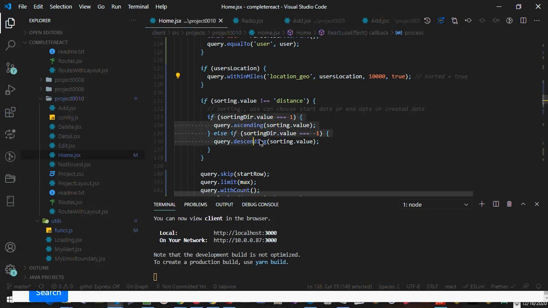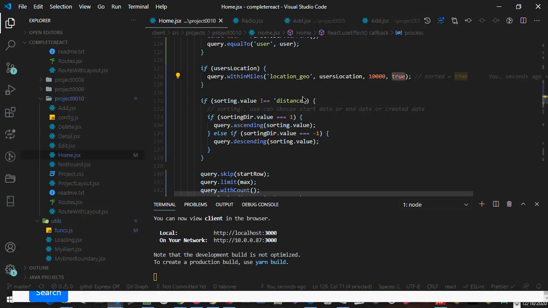Once the user has chosen this part, I have to change this true to false, because if the user has chosen sorting by start date, I don't want to sort based on the user's location. So if the user has chosen start date, end date or created date, I want to make this false. But if the user has chosen distance as the sorting, then I have to make this true.